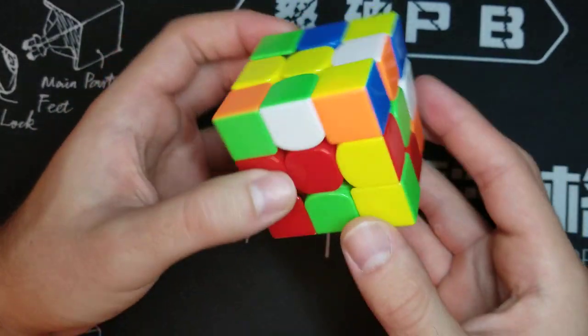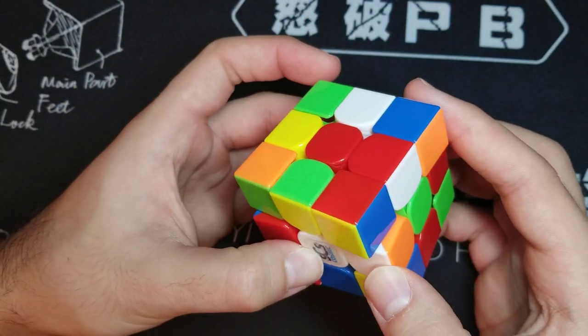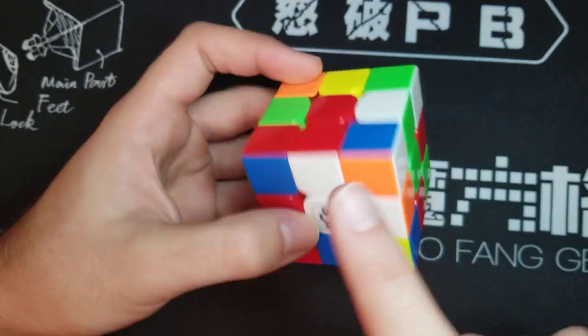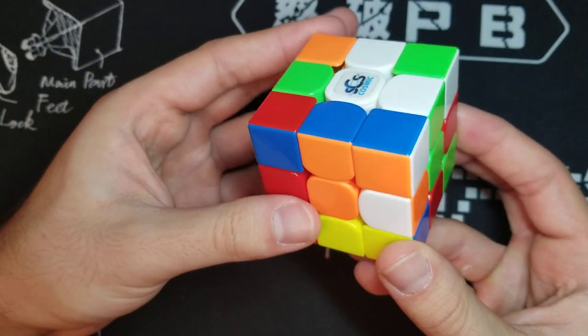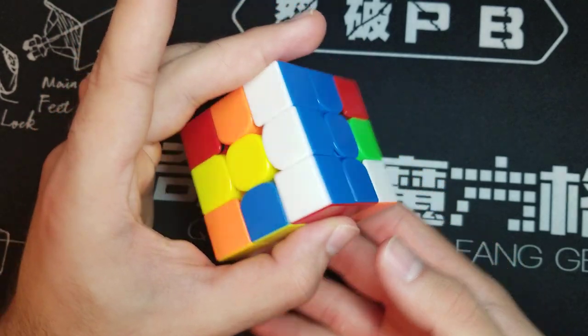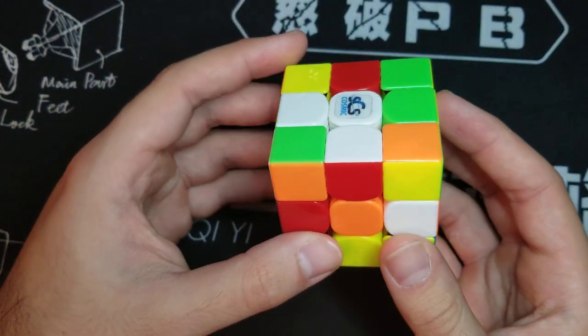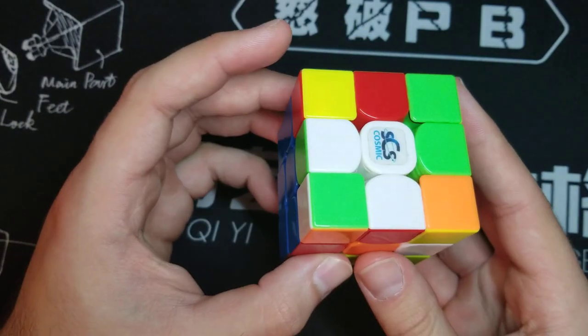So we see that's here. We can bring it to the loading spot like this. This corner, we can bring it to the top. And this corner, we can match with this edge of the loading spot. And then we can bring it into the back. That might have been a bit fast for you, but if you've been using the beginner method for a week or two, I hope you'll be able to follow along with that.